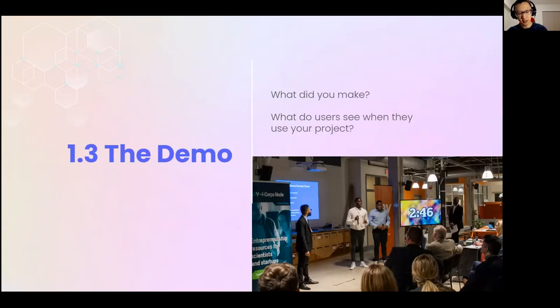All right, the demo. The demo part is the most obvious part of this. It's going to be, what did you make, right? This is the simplest for all of you guys probably, because you're just going to go through your website, you're going to go through your app, and you'll be like, well, I did this, and then I did that, and I did that, right? I'll encourage you not to focus too much on we did this or we did that.